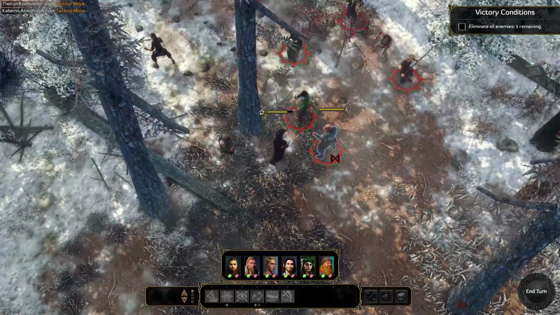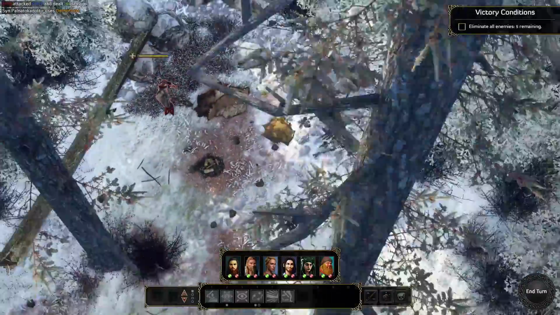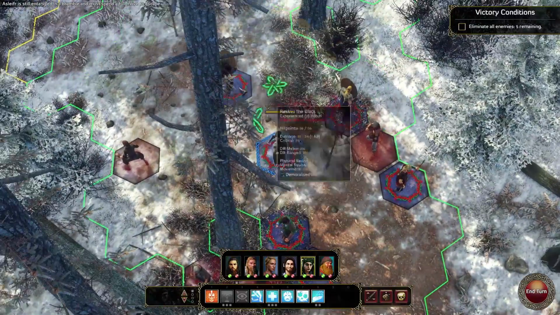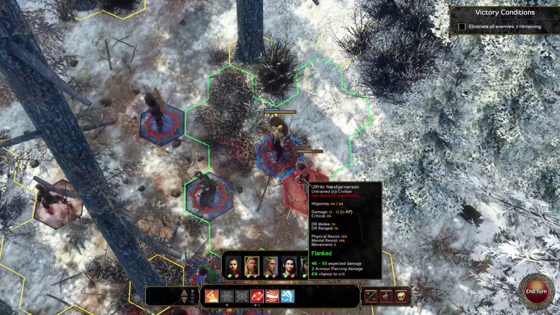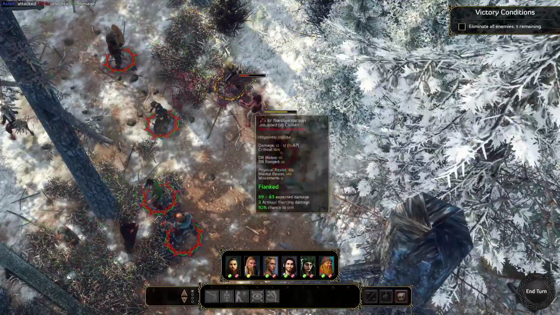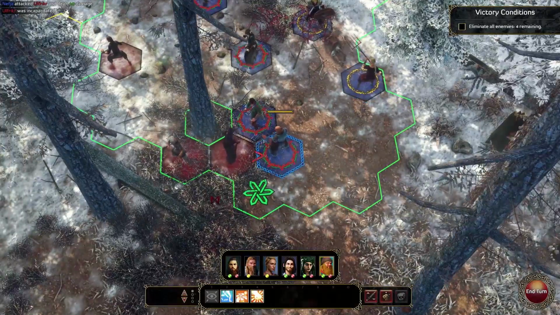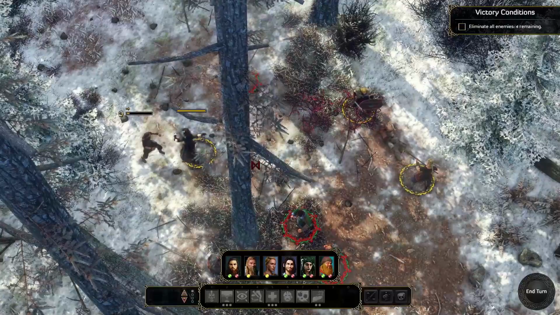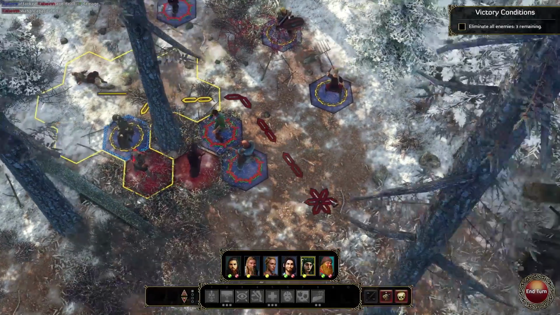Where the hell are you guys going? Cowards. Oh no, Kettle. Oh, crap, I forgot there was another one there. Anyway. It's time to stab somebody. This guy is flanked. So I'm gonna go ahead and kill him. There we go. And what else? I'll just stab this guy. There we go. Now make sure you don't go anywhere, okay?